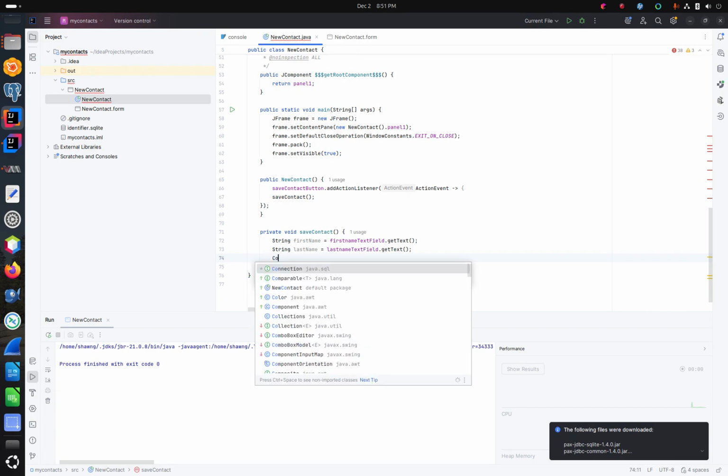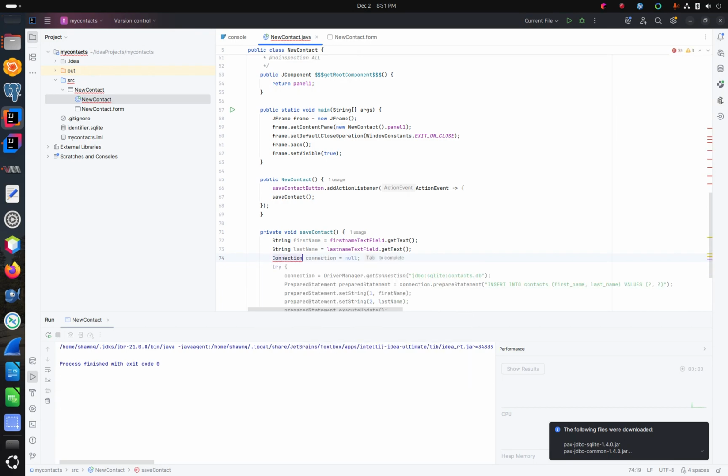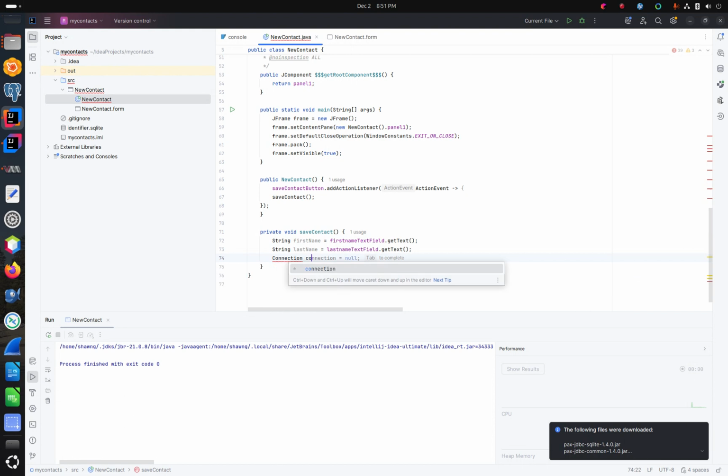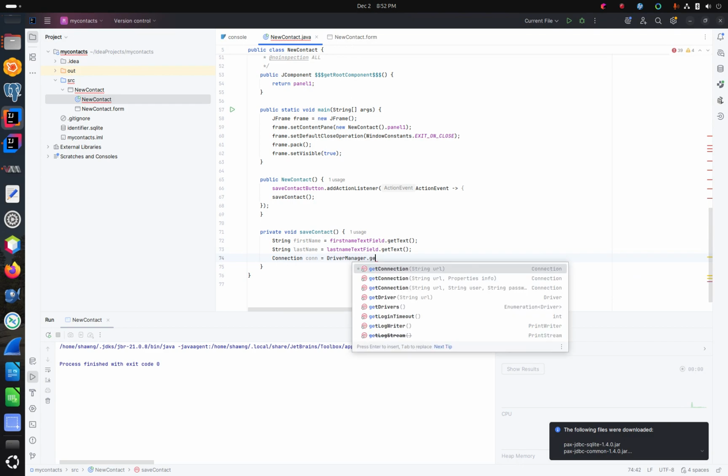So connection, boom. We're just going to call it con. Equals. I haven't tried tabbing through these. I was just kind of familiar with these from other programming languages. So this is how we would do it in other languages like PHP. So we're going to driver manager dot get connection.